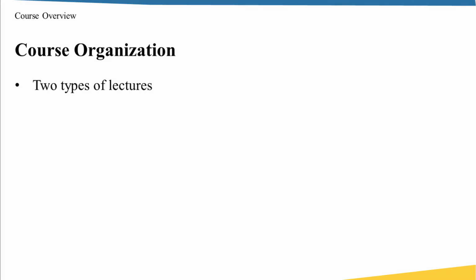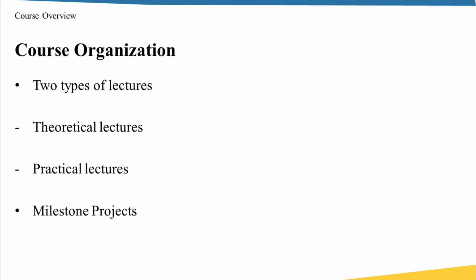Mainly, there are two types of lectures in this course. We have theoretical lectures, in which I will define some important concepts that you have to grasp well before you proceed in the course. The second type of lecture is practical lectures. In this type of lecture, there will be a code session in which code examples will be explained in order to understand the ideas well. Also, in this course, there are multiple milestone projects in which you will practice what you have learned in real and comprehensive projects. In order to make sure that you are able to discriminate between theoretical lectures and practical lectures from the beginning, I add this symbol at the first slide of each practical lecture.